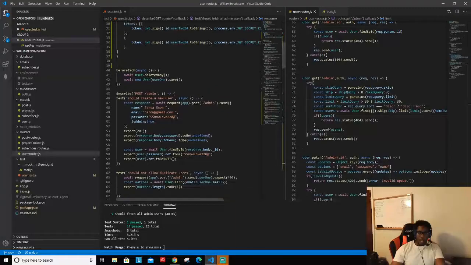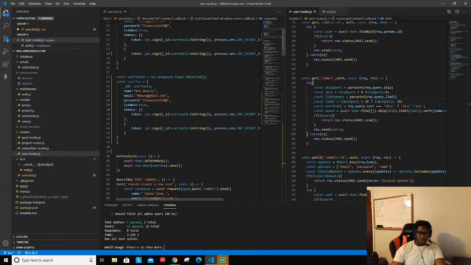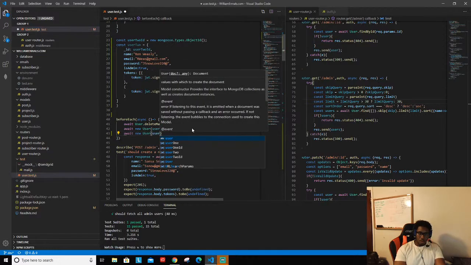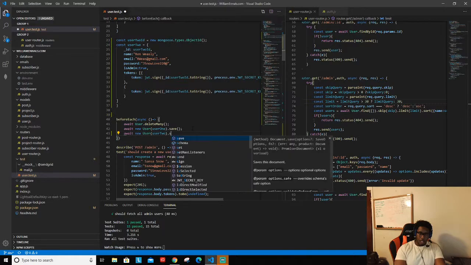And before I forget, I have to actually add our second user to the database. So let me do await new user, and this will be user2 dot save.